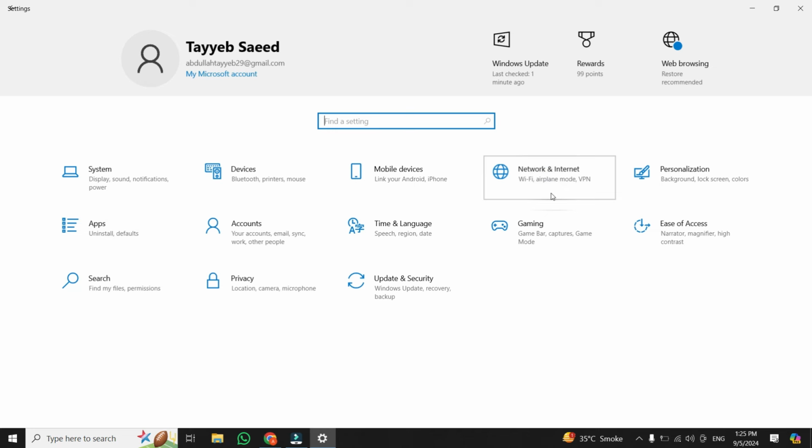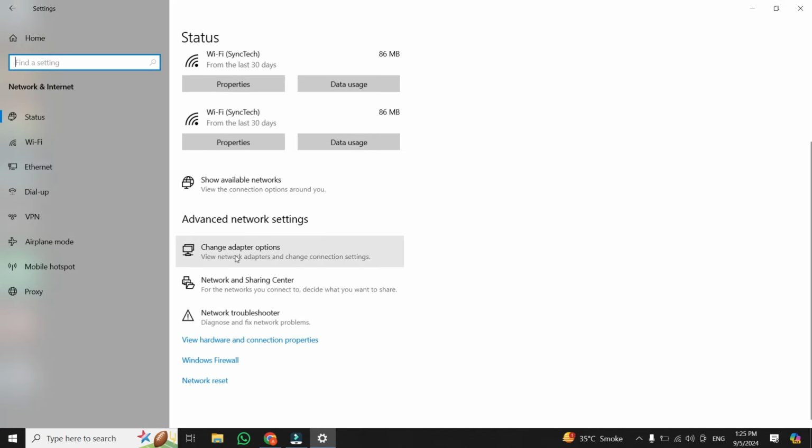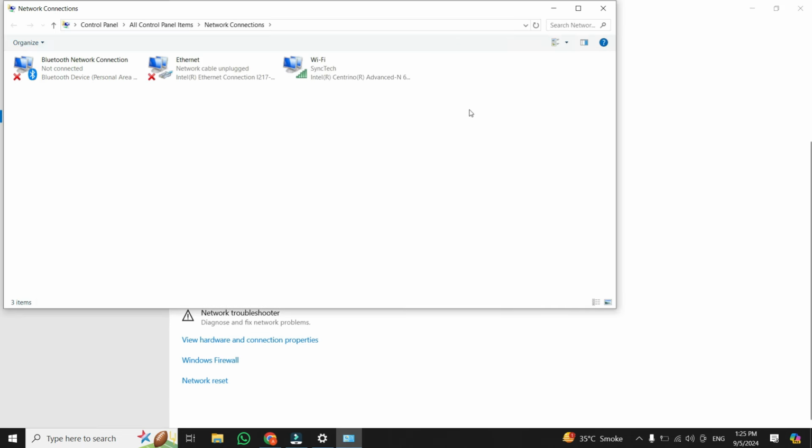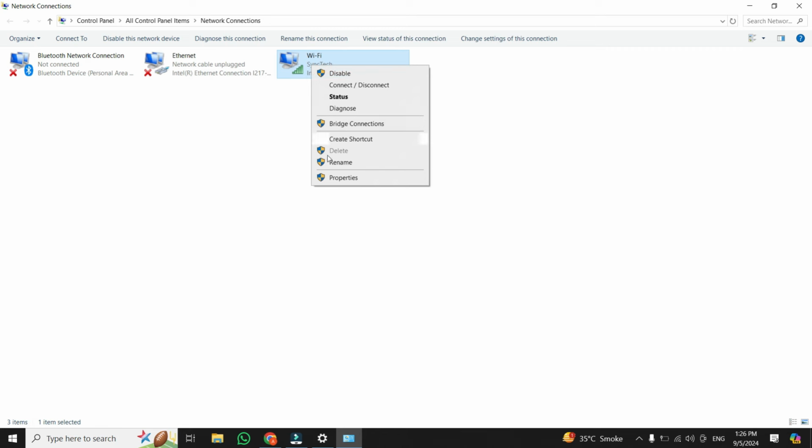From there, scroll down a little bit, and then find and click on Change Adapter options. Once you are in here, you will see multiple adapters listed. And you'll see your Wi-Fi adapter listed also. Simply select it, and then right-click on it. And then from the drop-down menu, select the Properties option.